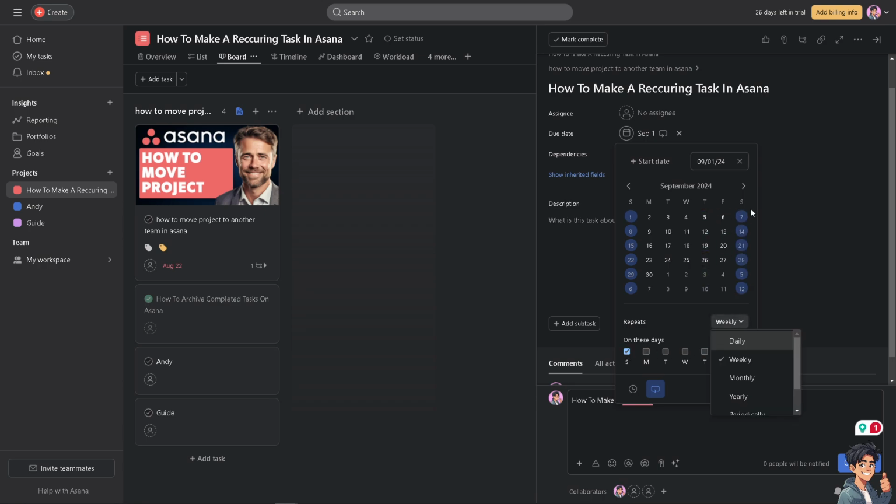Now, you see, when you do that, it'll select the dates in real time, right? Every Saturday. If you click on the monthly, obviously, you have more control over it, like on the first Sunday or first Monday, or maybe on the third Thursday. On that day, you see you have multiple options here.